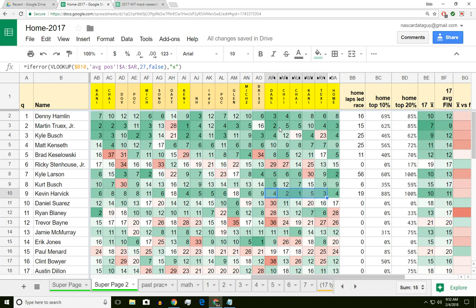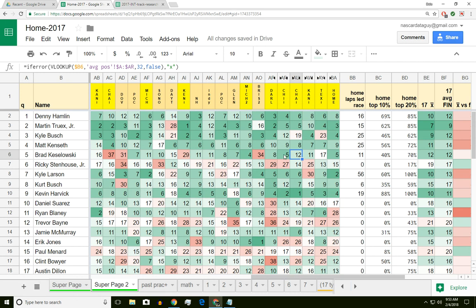With Truex, you don't just have the current form. You could go all the way back and know that he's been good all year. And the opposite is true. You could see that Brad Keselowski, even though he was in a championship race in Homestead, you could look at his current form and just know that maybe he's a top 10 car. That's great, but that doesn't do much for us in fantasy, especially at his price tag.